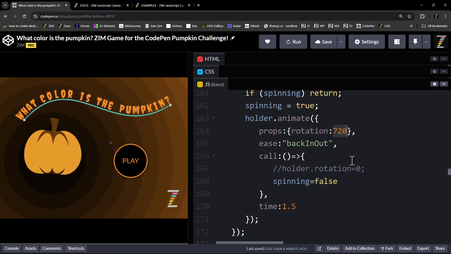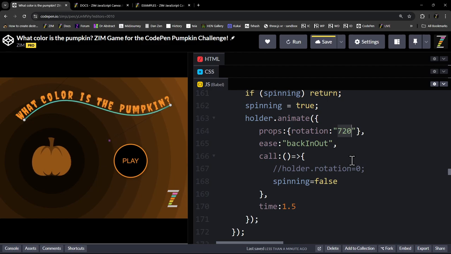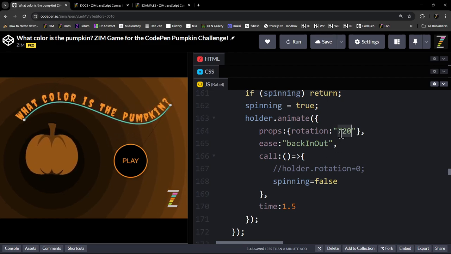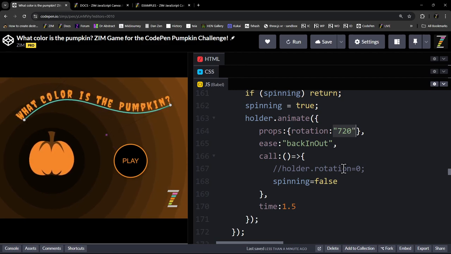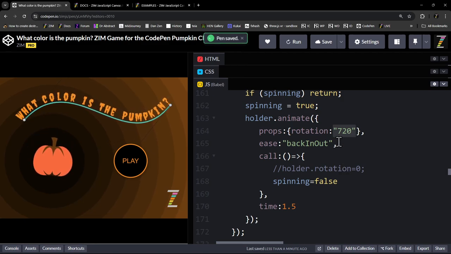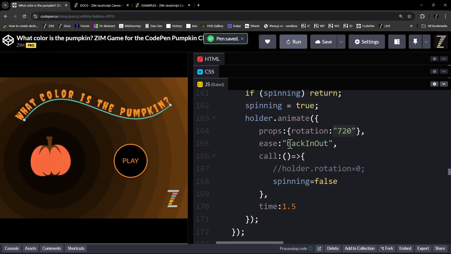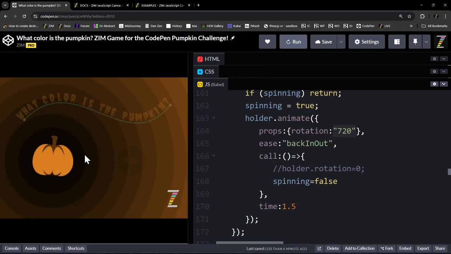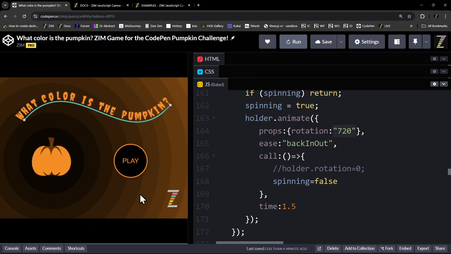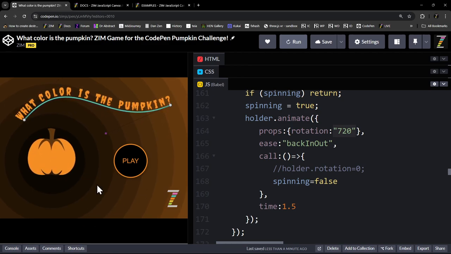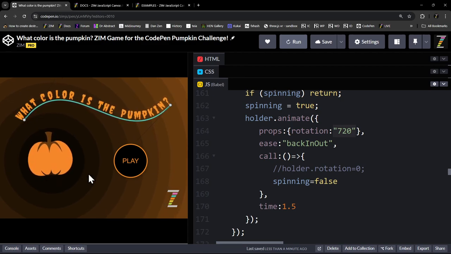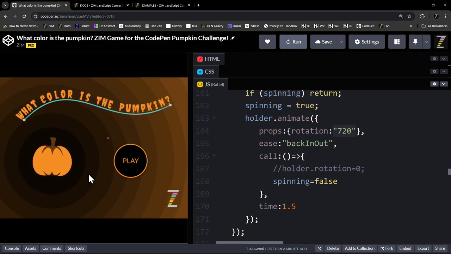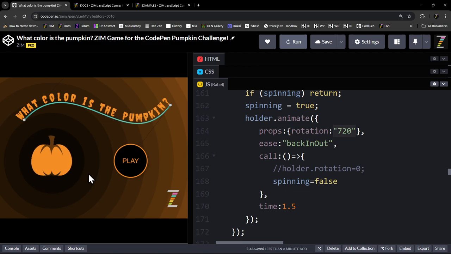The way to do that possibly would be to go quote 720. What that is, it's a relative amount, so it'll go 720 degrees from wherever it is. So I save that and run it. So that's relative animation. And there it goes, 720 degrees more, and another 720, and another 720. Now it's sitting at a rotation of thousands, and I just didn't want to wind it up forever. I felt bad for it.